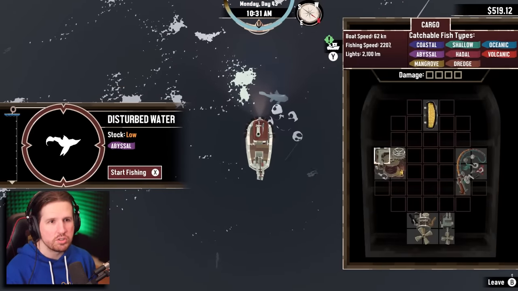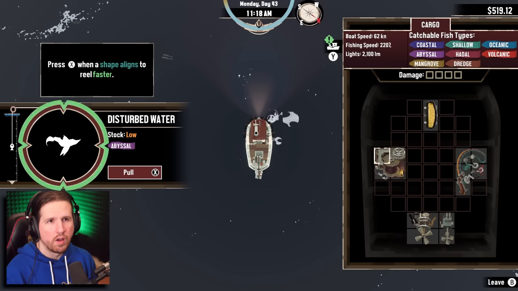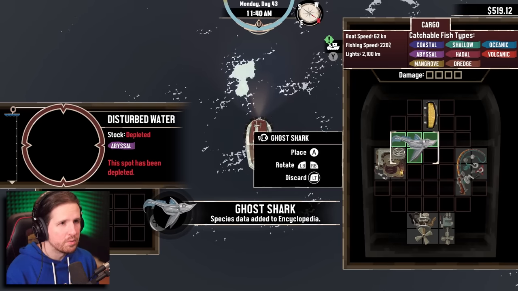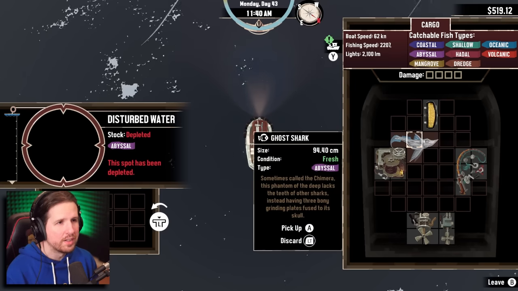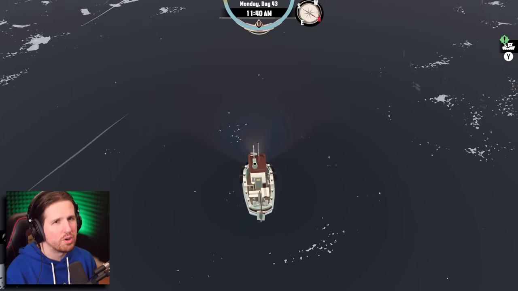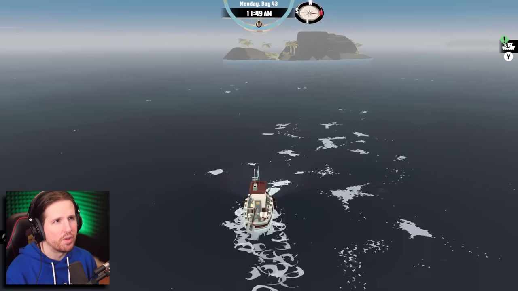Oh, these things are crazy. What the hell, ghost shark? Sometimes called the chimera, this phantom of the deep lacks the teeth of other sharks, instead having three bony grinding plates fused to its skull. Holy. Okay. Well, thank you.